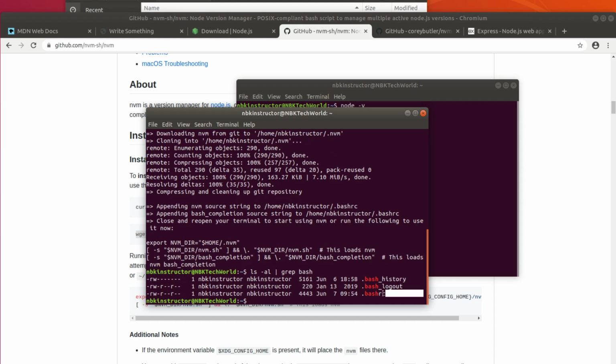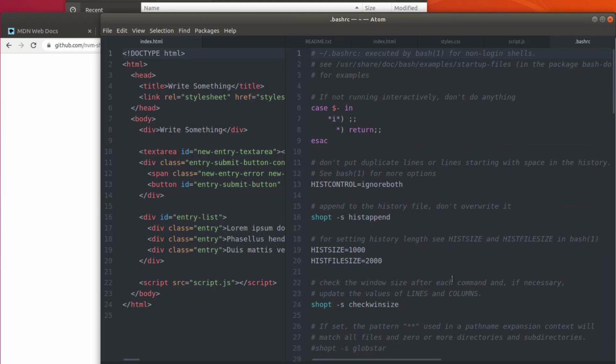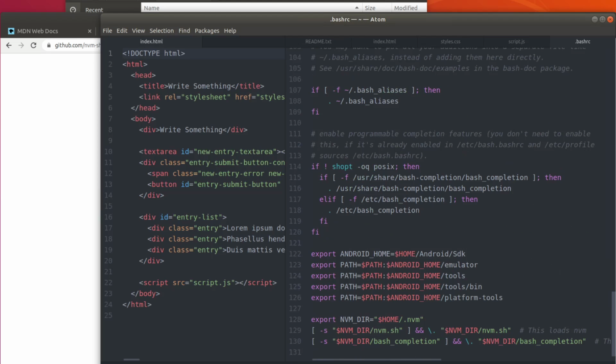So I have my bashrc, right? So I can do atom ~/.bashrc. Tilde means my home directory. Here's my bashrc. Let's go to the end of the file.